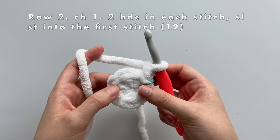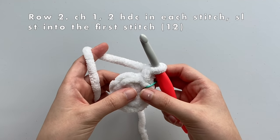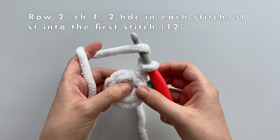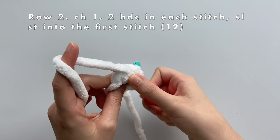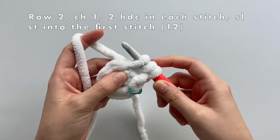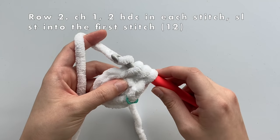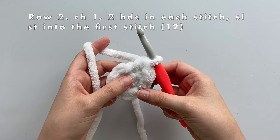Next, we're going to create 2 half double crochets in each stitch around our circle. So to create a half double crochet, you're going to first yarn over so that you have 2 loops around your hook, and then you're going to insert your hook in your stitch. You'll yarn over again and pull that back up through your stitch. Once you've completed that, you should have 3 loops around your hook. You'll yarn over again, and then you're going to pull that through all 3 loops on your hook. So that's our first half double crochet.